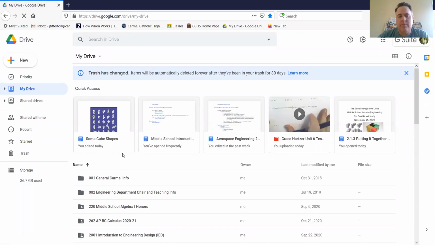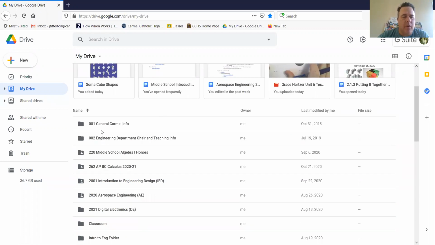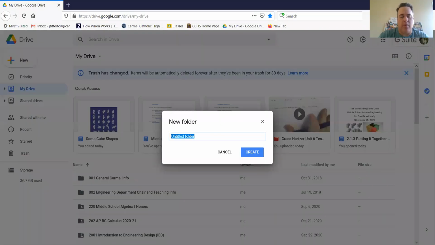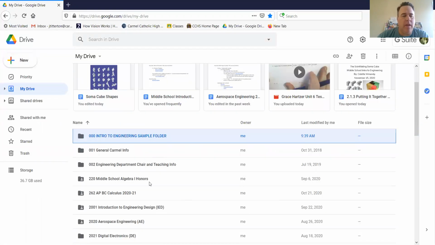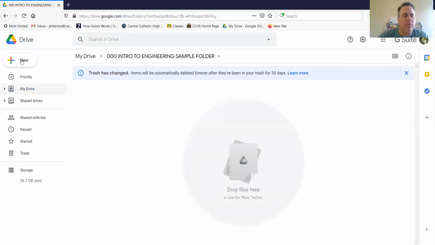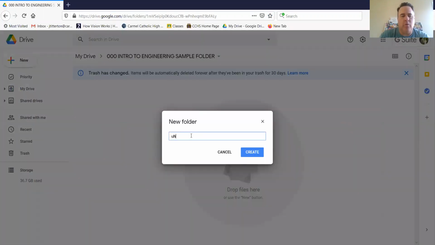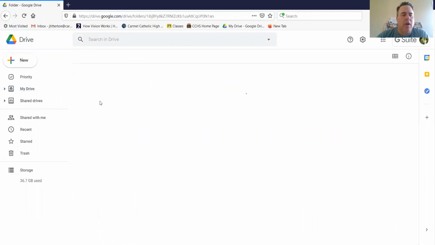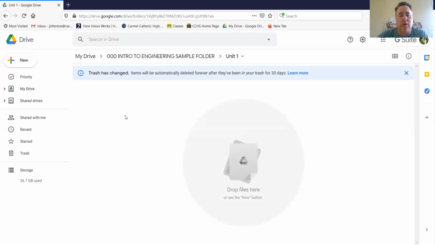All right, so it's got all the stuff I've been working on recently here, and I have all my folders organized. Most people don't, so I'm going to make a sample folder, and I would have done this at the very beginning. I'm going to put it in caps. And in that folder, we have 4 units, so I would have created 4 more folders. Unit 1, Unit 2, 3, 4. I don't remember the name of Unit 1, but I'm not going to get into that now. Whenever I create anything, it goes in here. Now, if you haven't been doing that, just push everything in here.